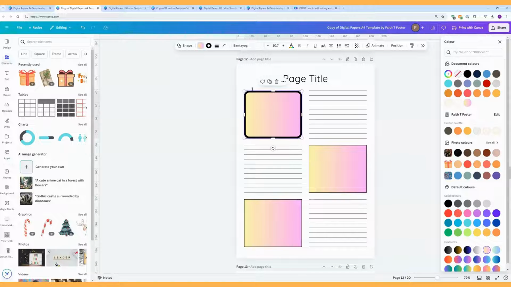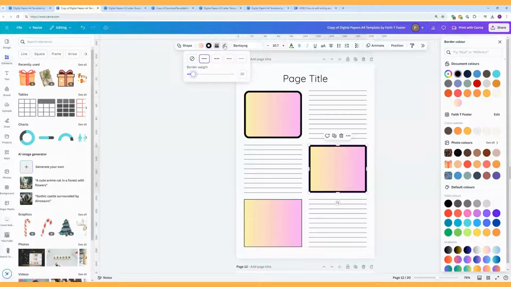Let's just go back to this box and see what thickness we made it, 10, and the corner rounding 30. So we'll go here, 10, corner rounding 30. Or you could type it in if that's any easier.